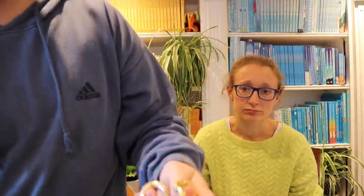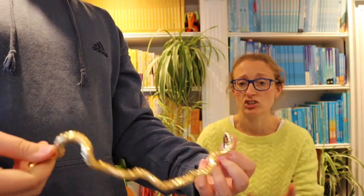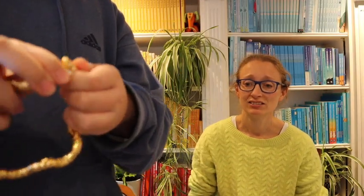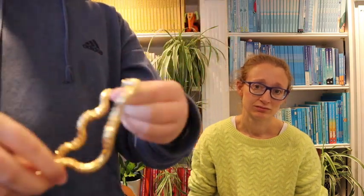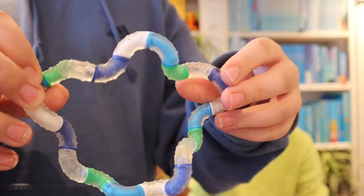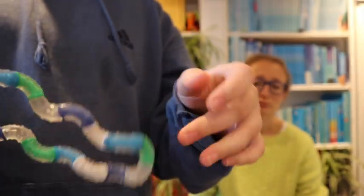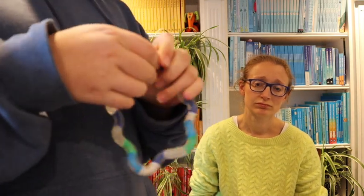Next we have tangles. There are loads of different types — normal ones that are sort of a circle which you can twist and fidget with. This one's a textured one but you can get totally plain ones. Then I have this other one which is a bit squishy, it's got bumps on it and it's thicker than the other one. I really like this one because I like squishing it — and I also like biting it.